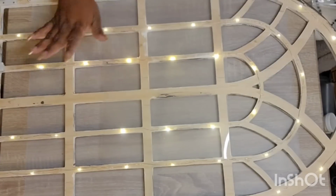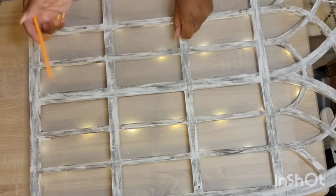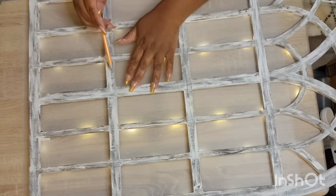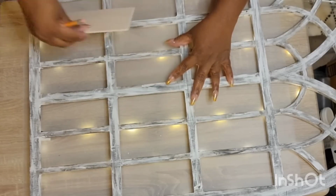Now, unfortunately, my Dollar Tree did not have all of the same one, and what I had in my stash, I just didn't have enough for what I wanted. So I wanted to go with the more clear ones. And then they have one that's super frosted. So I had to get really creative here because I had 3 of the really clear ones, which is what I really wanted, and then I had like 6, I think, of the frosted ones.